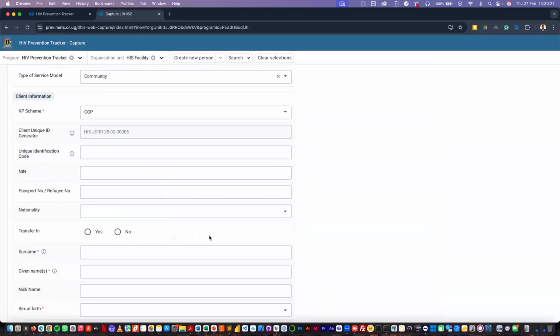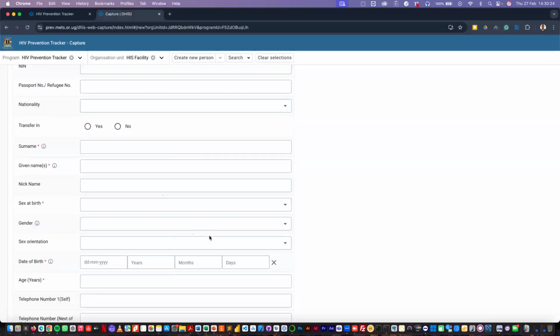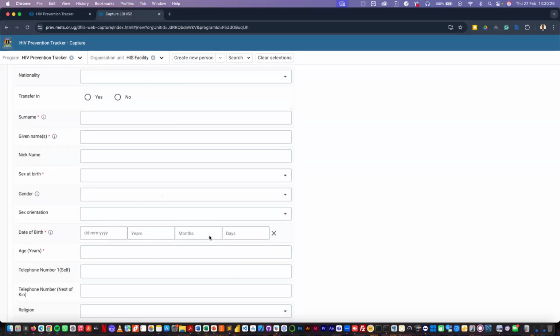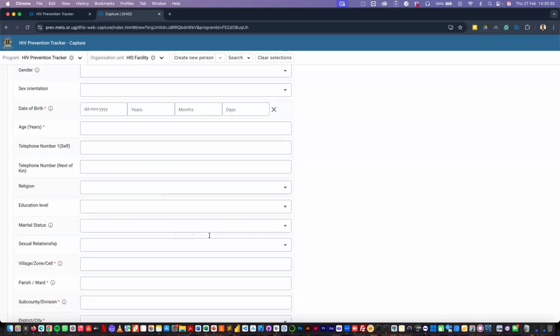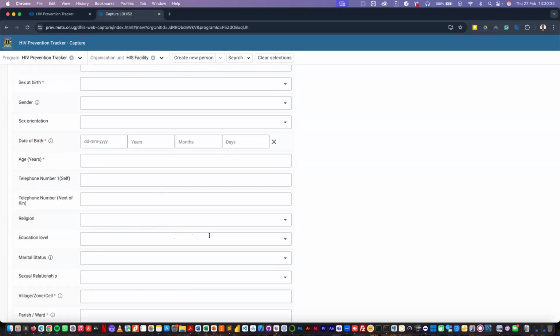Moving forward, I'll just go through these. If at all, maybe you have any questions, please feel free to post them in the chat. Then I can come back to those as well. So I don't see anything else new from right here, besides maybe the date of birth, that the format before it was a bit confusing.